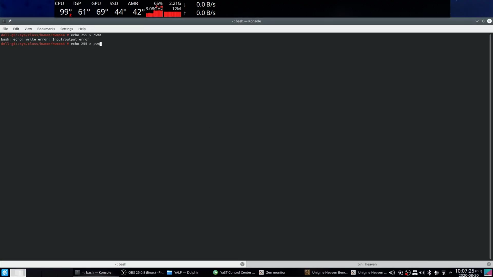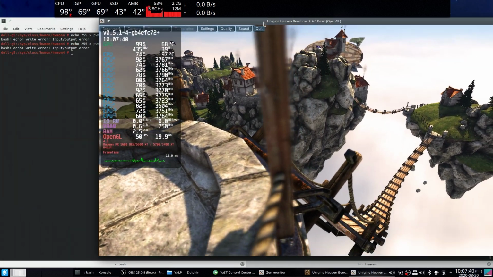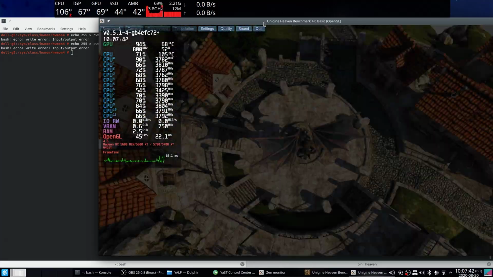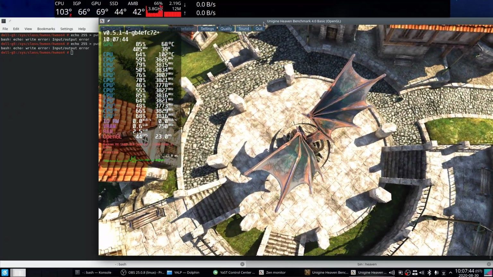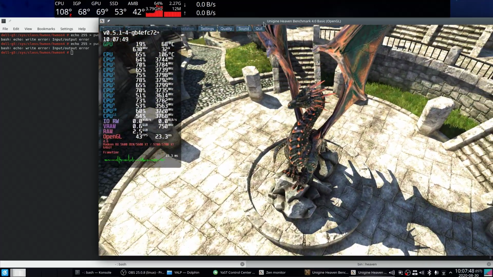I'll also spin up the GPU fan. Yep, that's them spinning up over there. And now our temperatures are going down, although not by much. Yeah, this thing can get pretty hot.